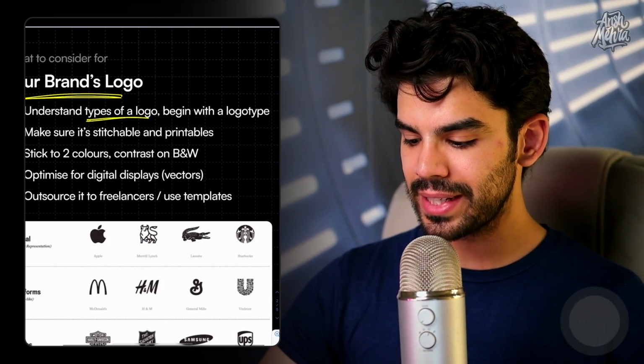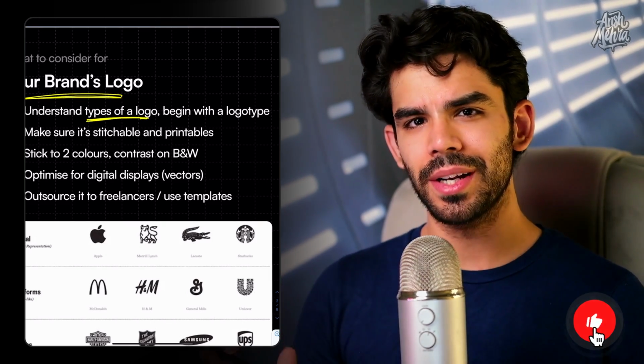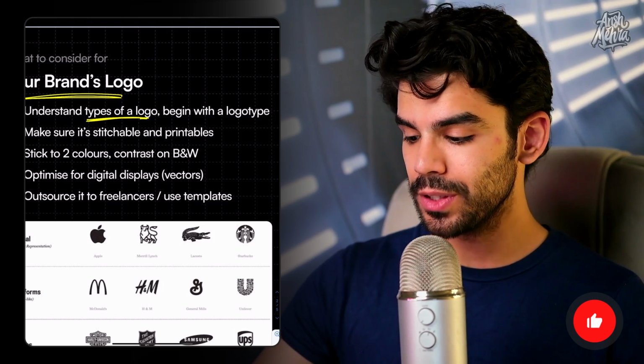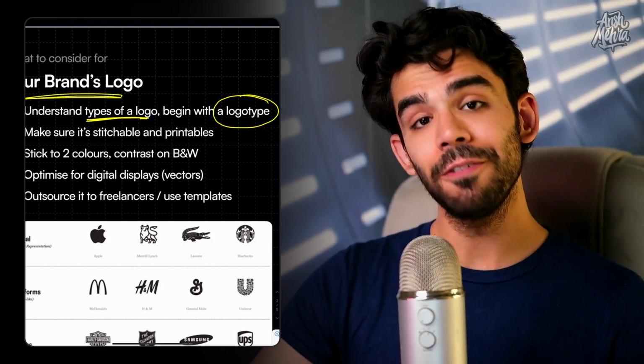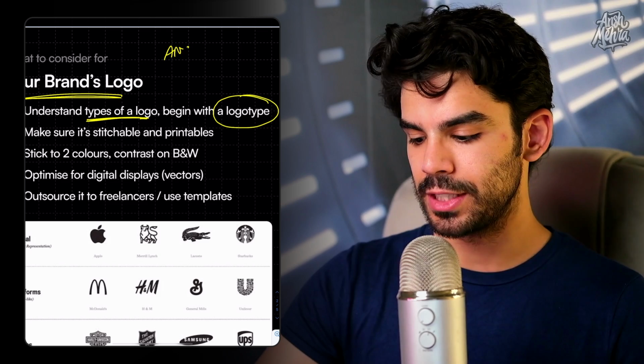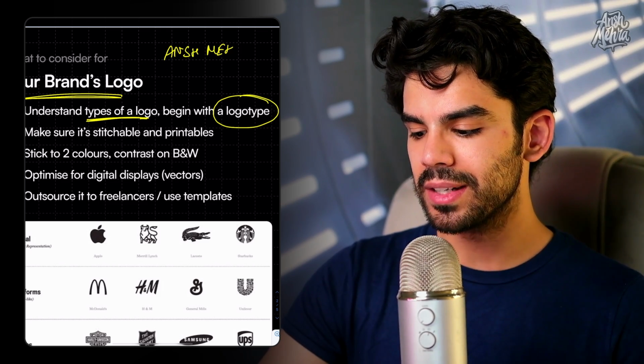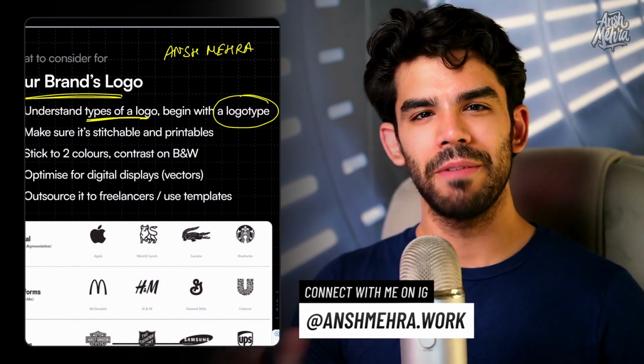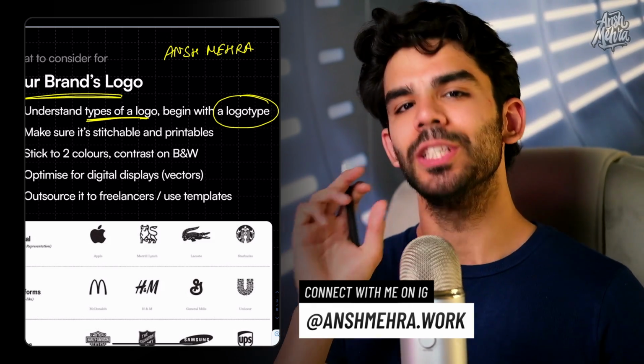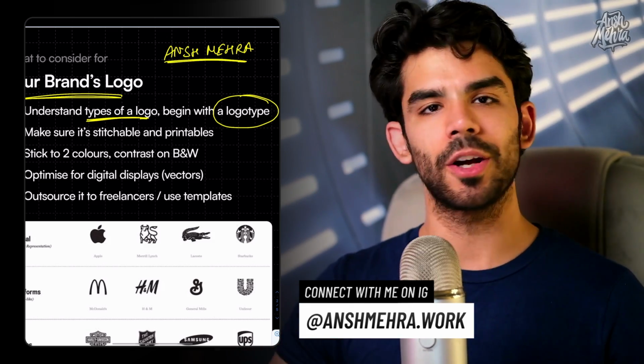Understand that there are different types of a logo. And if you're just starting out, I would recommend you to start with a logo type, which means that if your company's name is, let's just say, Ansh Mehra, instead of having a symbol or something that is very symbolic or an illustration, just have the words Ansh Mehra in a good font.